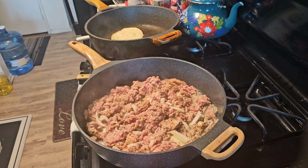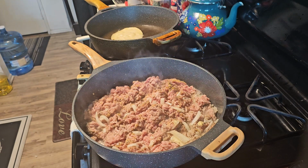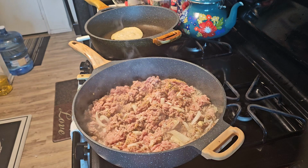So this is kind of my first time making crunch wraps. I'm not a fan of them. I don't even know why I'm cooking them. I know why I'm cooking them. My kids wanted me to make them a Taco Bell crunch wrap. So I said, okay. That, my guys, is a little dash of salt that I threw over in there.